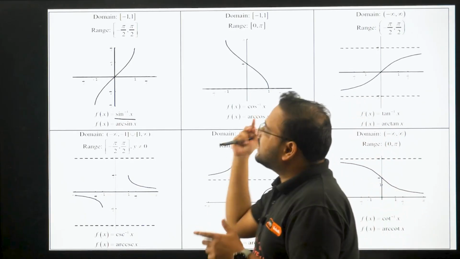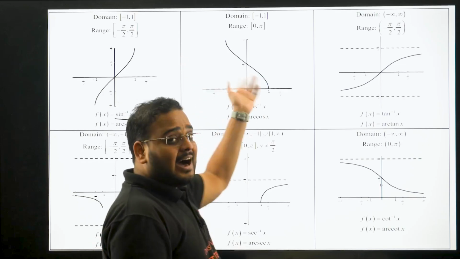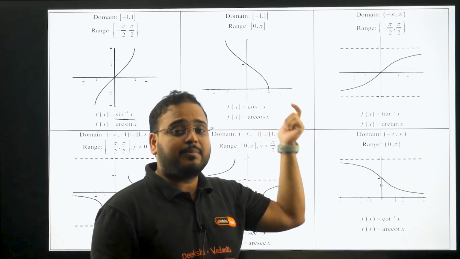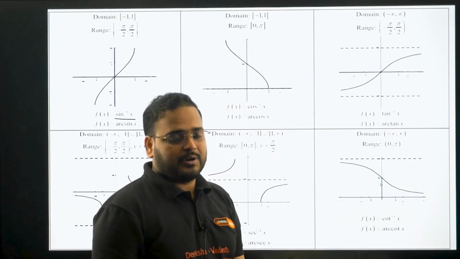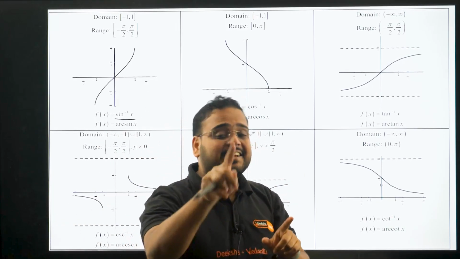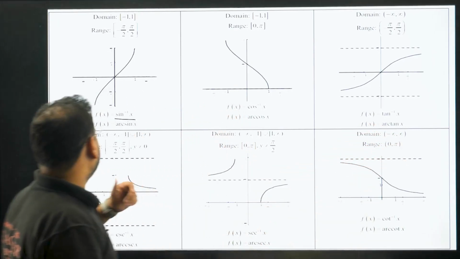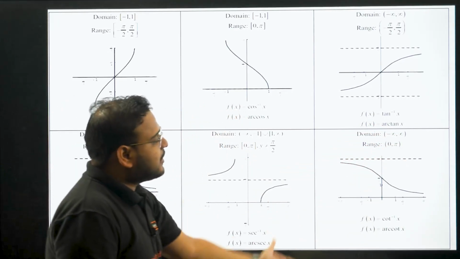Okay, so this is the graph for sine inverse of x. Moving on, we have cos inverse of x. I have taught you how to draw these graphs. Remember, go back and see part 1. If you want a detailed understanding of the graphs, go ahead, watch the video ITF part 1. Okay, this is your tan inverse of x. Moving on, we have cosec inverse, sec inverse and cot inverse.